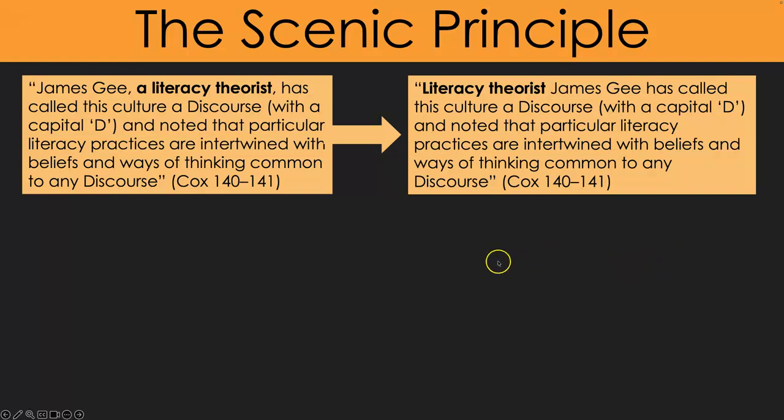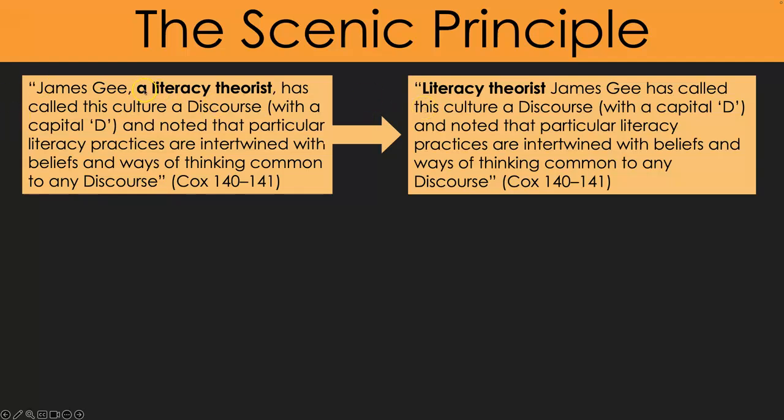And you're gonna be like, Kellen, wait a minute. You put commas around it here, but not here. You said if it goes at the beginning, you do. There are some exceptions, and this is one of them. If you're using what's called an appositive, a noun phrase to redefine a noun, if the more specific one comes first, like if I asked you to point to James Gee, you would know who to point to. You would point to him in a room and there he is. But if I just said literacy theorist, you'd be like, I don't know who to point to.